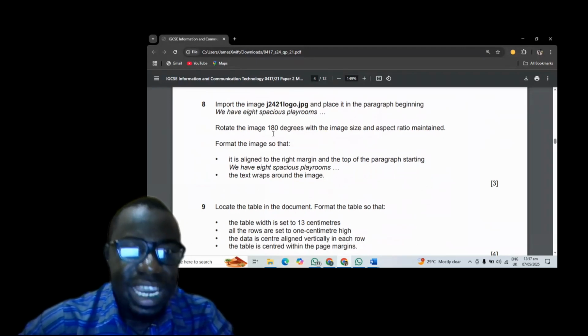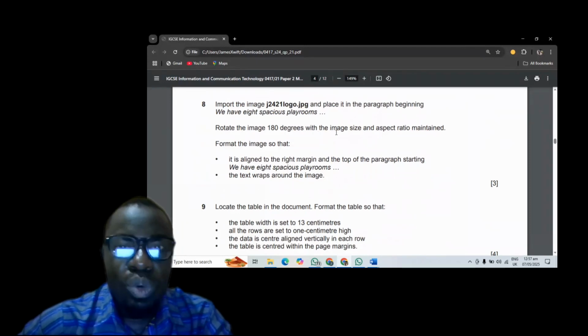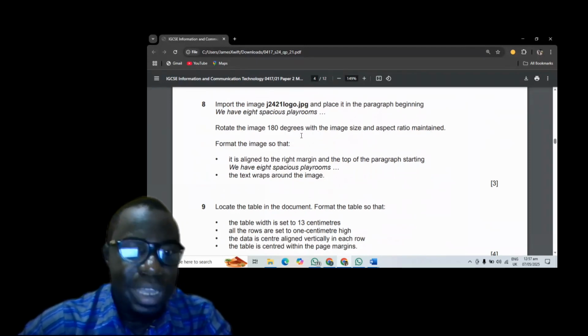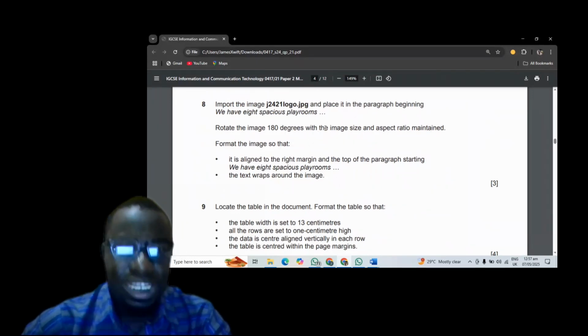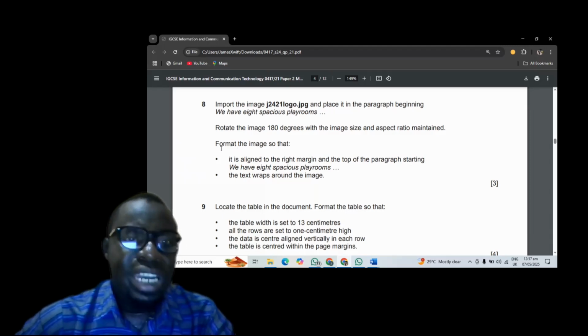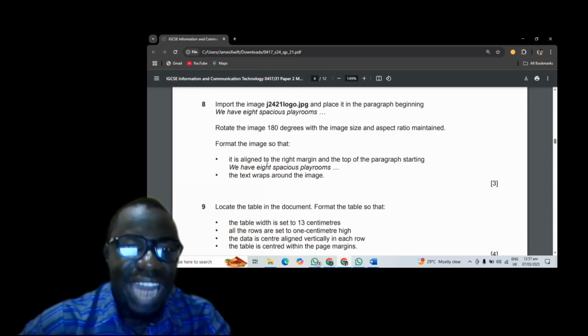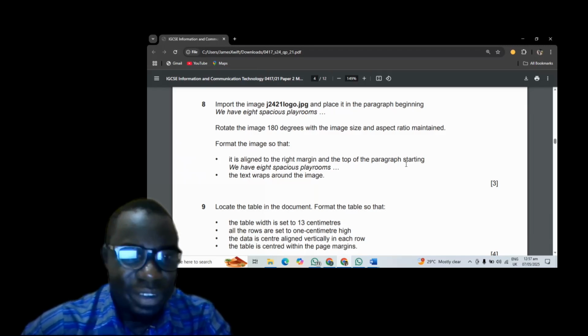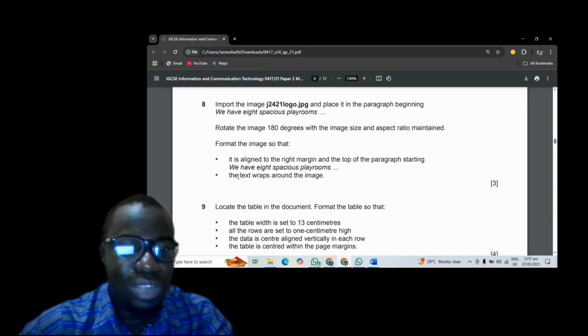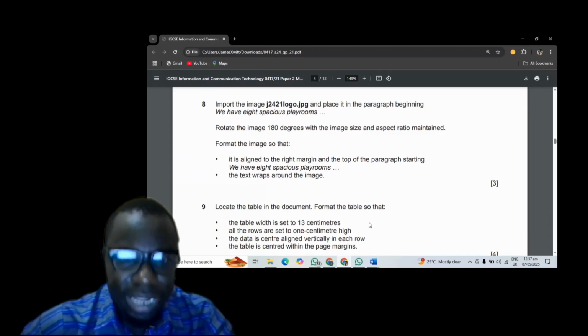They said rotate the image 180 degrees with the image size and aspect ratio maintained. So make sure the aspect ratio and the size are maintained, you don't do anything to them. Now format the image so that it is aligned to the right margin and the top of the paragraph starting "We have 8 spacious", so the same paragraph. The text should wrap around the image. So you should make sure that the text is wrapped around the image.